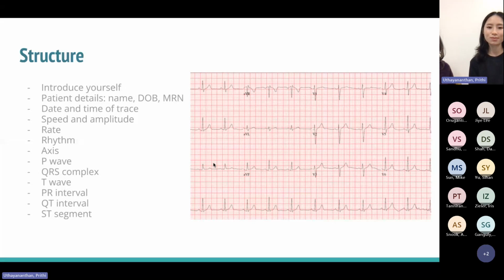So this is what an ECG looks like. You get your 12 different leads. I think it's cut off, but this is 1, 2, 3, and then these ones. Normally you get what's called a rhythm strip at the bottom, which is normally lead 2 for 10 seconds, so it's easier to work out things like rate and rhythm. I'm going to talk about how to approach interpreting one, because I think it looks quite difficult if you just look at it for the first time.